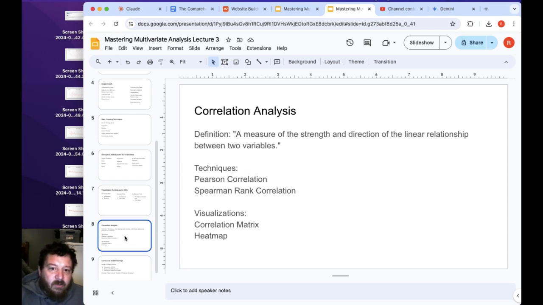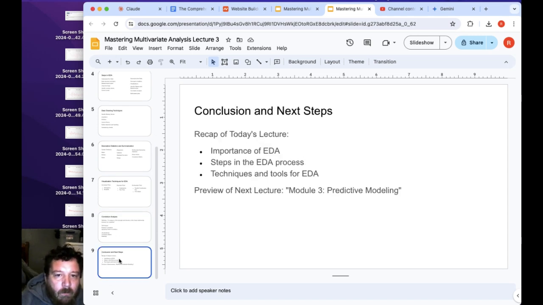And then as far as techniques, you have essentially Pearson correlation and Spearman rank correlation. These are just two measures of strength and direction. And then with your correlation, you have correlation matrices and heat maps, which again measure the strength and the direction of the relationship. So it's all measuring the relationship between variables and trying to determine exactly what the relationship is, how strong that relationship is, and what direction the relationship is. It doesn't get much more complex than that. At the end of the day, there's not a lot more that you can do with the data.